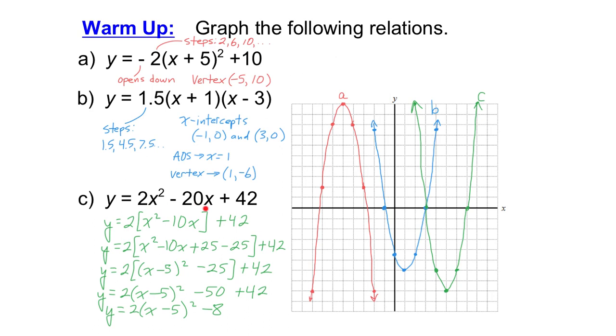And if you have the standard form, make it into a more useful form, like the vertex form, and then you can know what the direction of opening, step pattern, and the vertex are, and you can figure out all your points. If you have difficulty with the graphing, you should pause the video and get some help with this warm-up before you move on to the lesson.